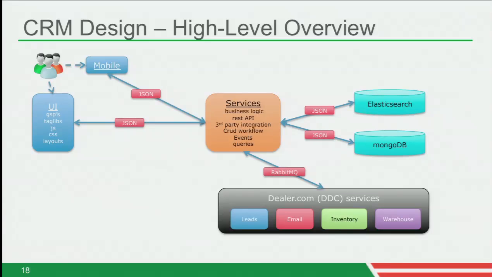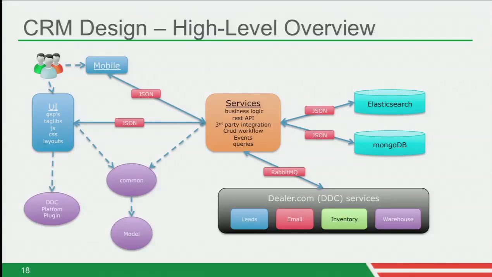The other DealerComm platform offerings are something that also we connect to from the services application, primarily through messaging using RabbitMQ, which we've wired together using Spring AMQP and Spring integration, some of which we'll talk about later on in this talk. But then there's other more standard remote service calls happening there as well. So that is the integration layer.